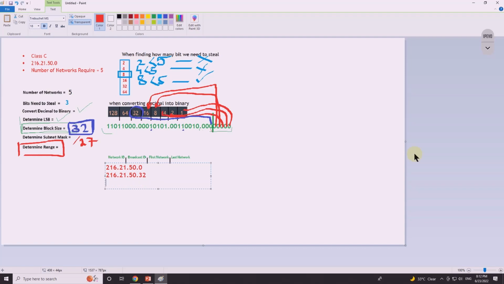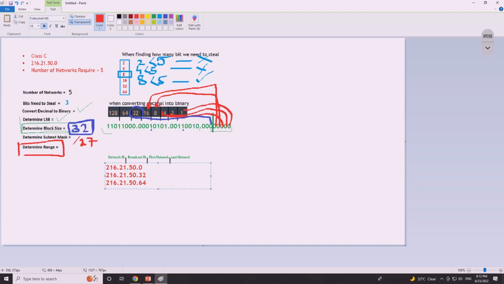Because we need 5 networks, this is the first network, and this is going to be our second network. Now I'm going to write down the third network, which is 216.21.50, 32 plus 32, because we have to add this block size of 32 every time to get the new IP address. 32 plus 32 becomes 64.